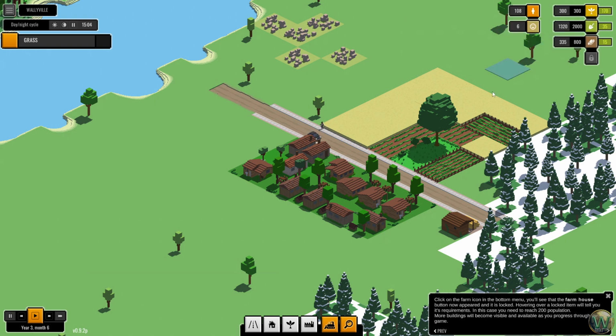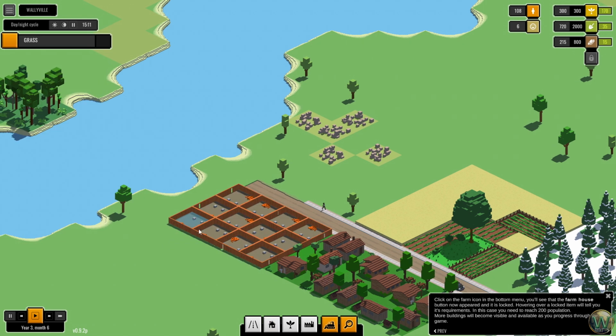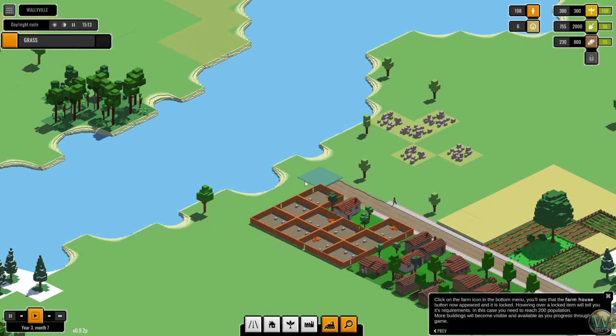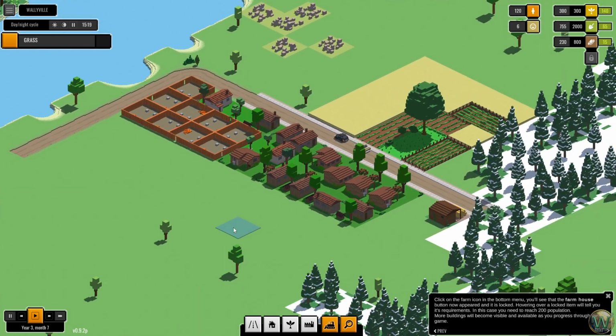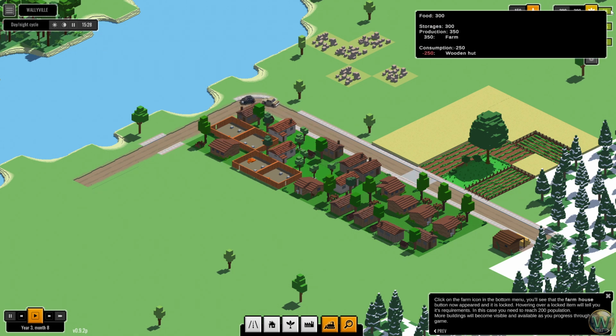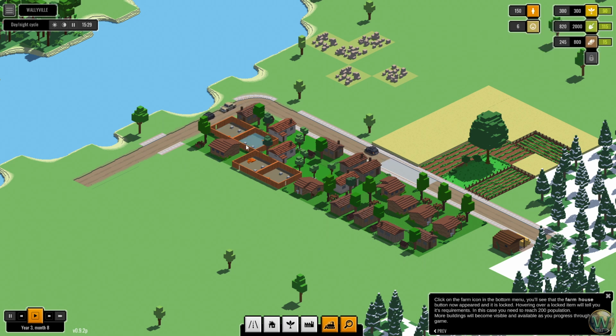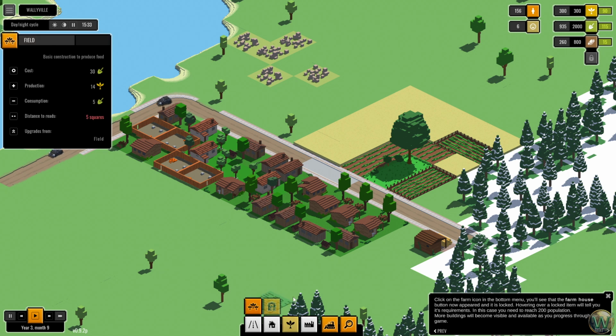Now we have a decent surplus of food here, so we don't necessarily need to build more fields just yet. Let's go ahead and extend this down to there. Maybe I'll change that. No, I think that'll be okay. I think we'll put a road here though. And they should be upgrading. There we go. So you can see the food surplus is dwindling as the houses are developing.